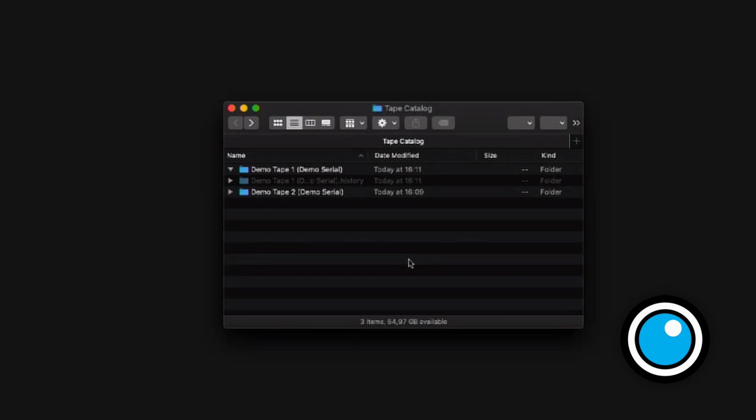One issue with LTO is that it's not like a hard drive that you can just plug in and then browse and see what's on it. So if you're using LTO a lot, then you have a bunch of tapes, and if you need a file, you need some kind of system to know what file is archived on which tape. A lot of people use Excel for it, or some other kind of easy management or accounting software. So that's sort of a database. We think that's a bit 1999.